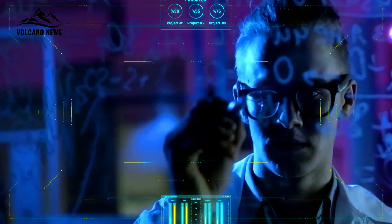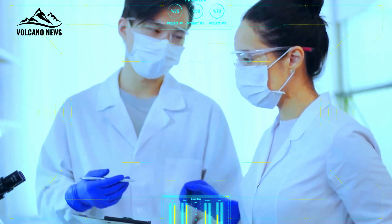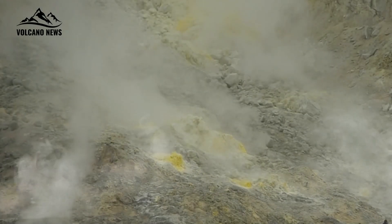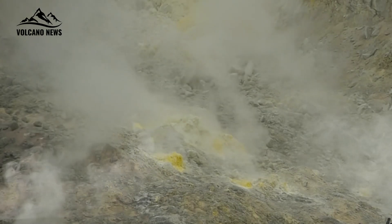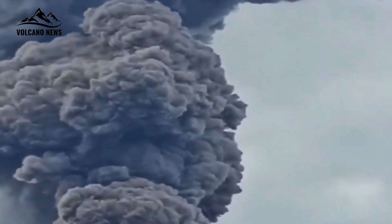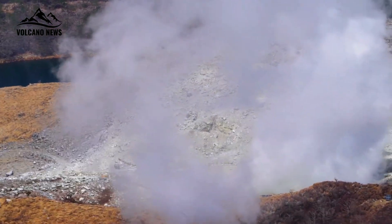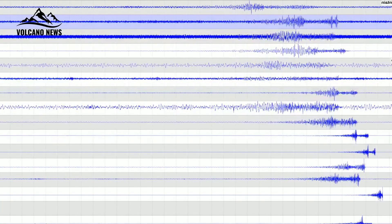We conclude that the magma reservoir is in a stable state of efficient bubble ascent into the hydrothermal system, based on the assumption that it is a crystal-rich reservoir with porosity less than 30%, whose dynamic modeling supports channel bubble escape that prevents instability. Volcanoes erupt when magma rises to the surface due to its lower density and pressure, aided by the formation of gas bubbles. The type and severity of an eruption depend on a variety of geologic factors, including the composition of the magma and Earth's tectonic activity.